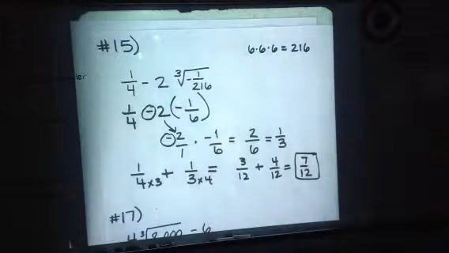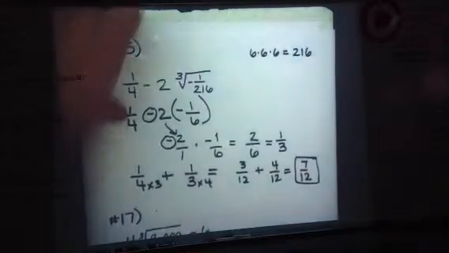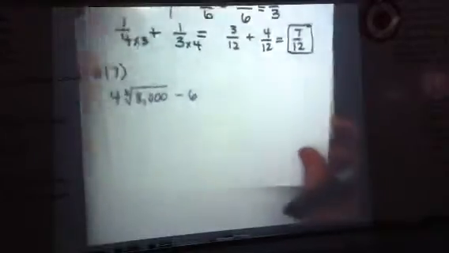Sorry about the confusion on that one. I was looking at my wrong sheet, so I apologize. So just know that that cube root is going to be 6 for 216, and that's going to help you in future problems as well. So pause, rewind, ask me in person if you need to. That one was a doozy.